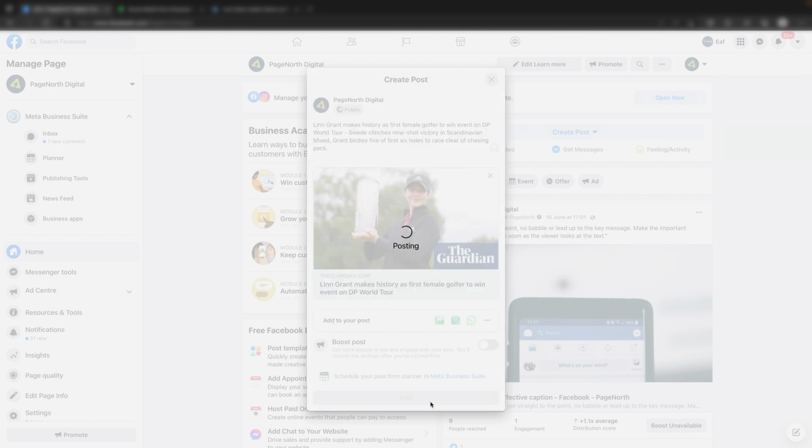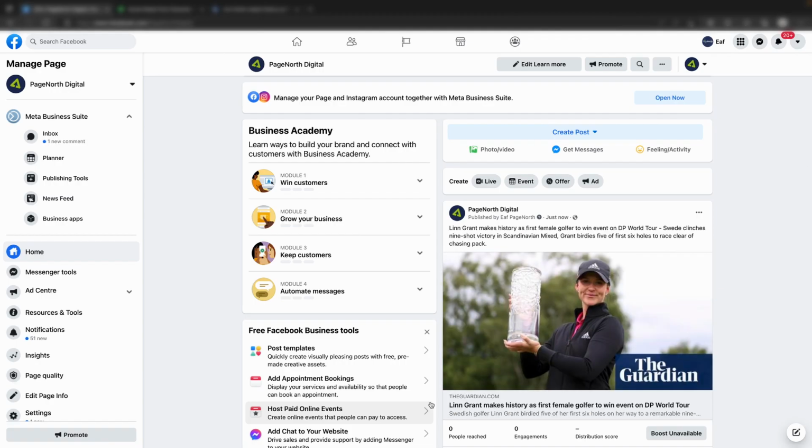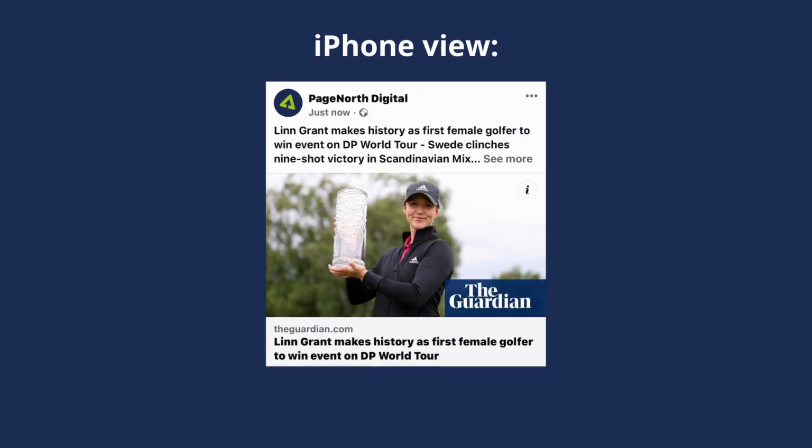Let's have a look. There you go, on a desktop, we're still okay. It's not truncating on a desktop version, but let's have a look at the iPhone 12. And there you go, it's truncating on the word mixed now. So this caption is too long.